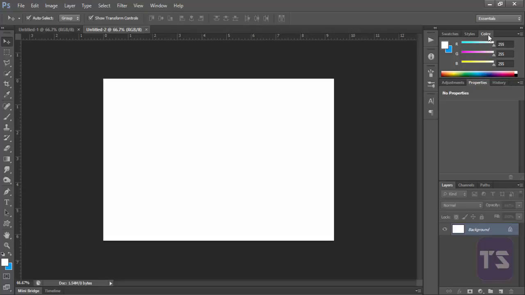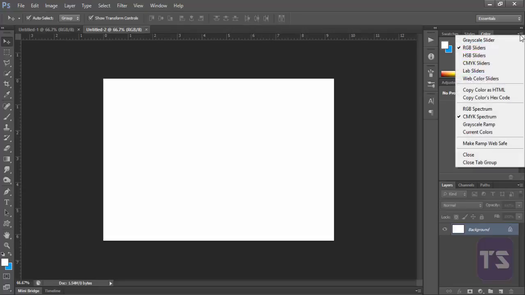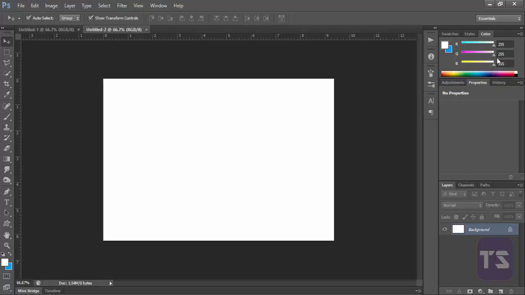Now another way you can close a panel is to go to the panel menu, the little triangle facing down with the straight horizontal lines looking like a bunch of lines there. So now when you click on the menu, you see close at the last area, the second to last command there says close. Now when you click on that, you see the panel closes, and when you click on close tab group, it does the exact thing that we saw some minutes back. Okay, so now that is how to dock a panel, undock a panel, close a panel and close a panel group.